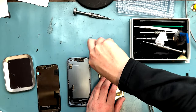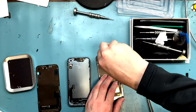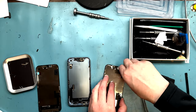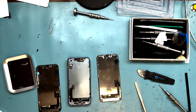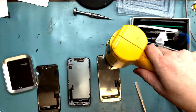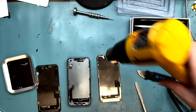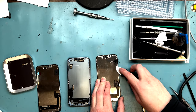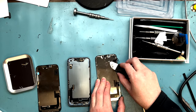Got to get the proximity sensor off here. Why 000 screwdriver? There's two screws on there. It's really hard to get off. I'd actually recommend using heat, or maybe even acetone for it, but I use heat and then slowly kind of pry at it underneath with a metal pry tool, or sometimes I try to use a plastic tool, but they're just not as thin as I would like them to be. So I just carefully pull on it here, and just watch the video here and you'll see how I got it off.